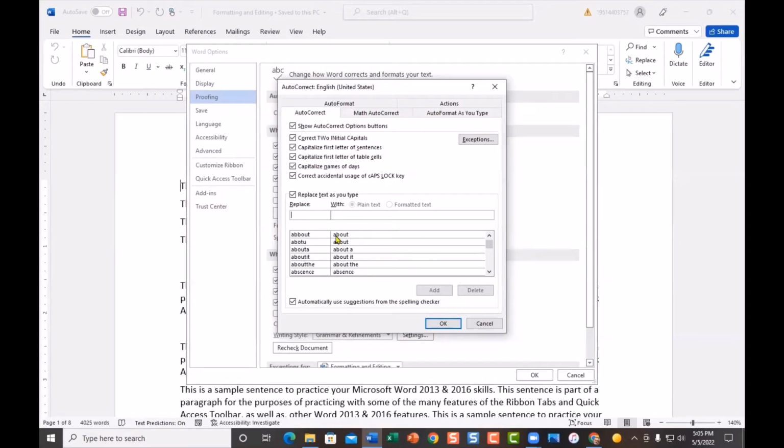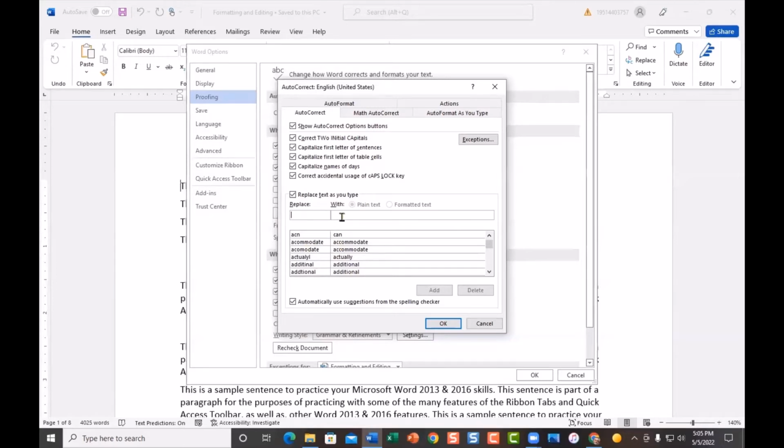So for example, if you're typing quickly and you accidentally hit two B's when you're typing out the word "about" and it autocorrects as you're typing, it's because it's part of these lists in here. You can spend some time and scroll down and see all of the ways. There's a good one right there. How about "accommodate"? Sometimes we forget to put the extra C in it. It automatically corrects it for you.